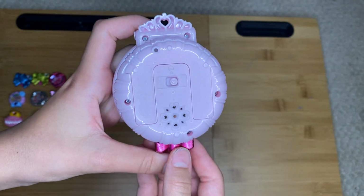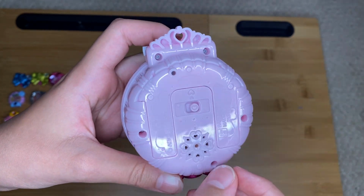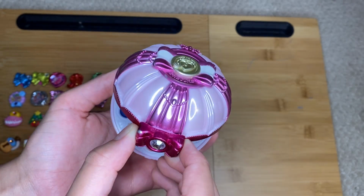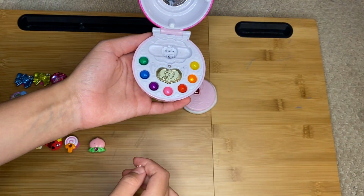So I'm about to turn it on, but when you turn it on, you slide this and there are hearts everywhere, and then even where the sound comes out, it's covered in hearts and diamonds. It's really amazing. Beautiful diamond bow. So let's open it and turn it on. The lights.